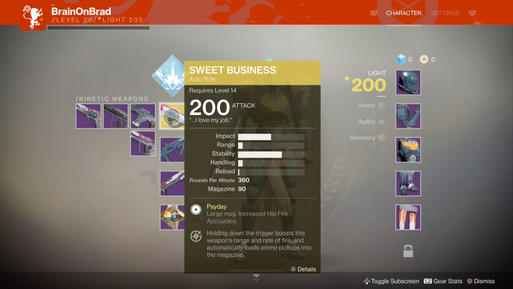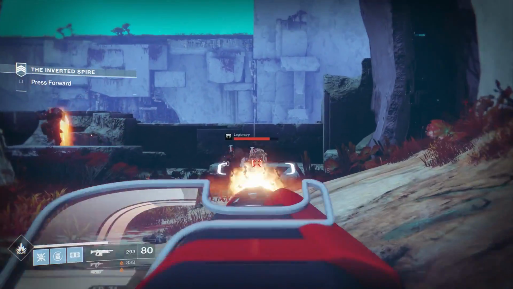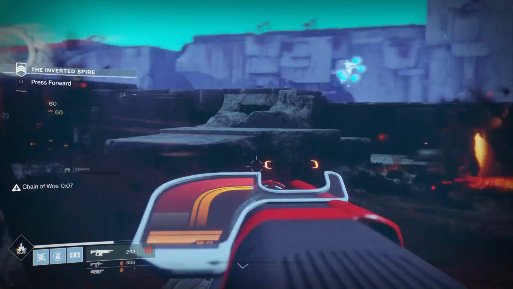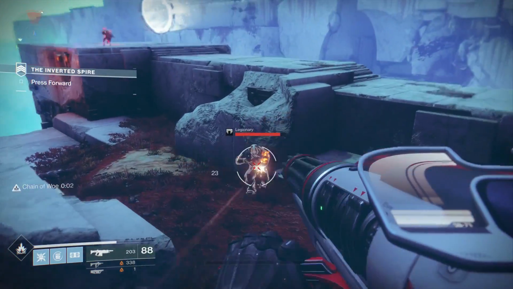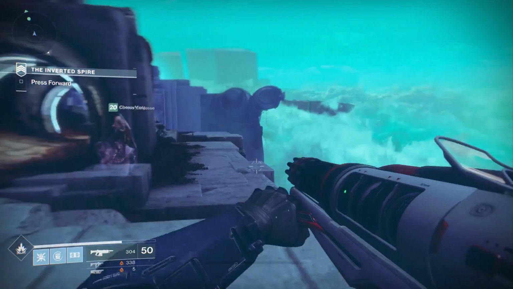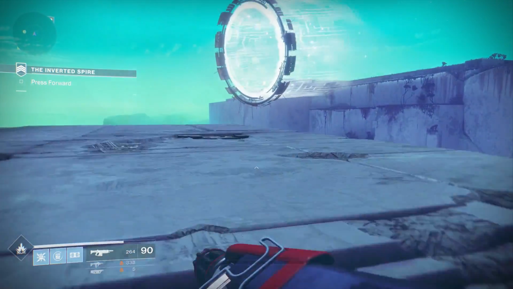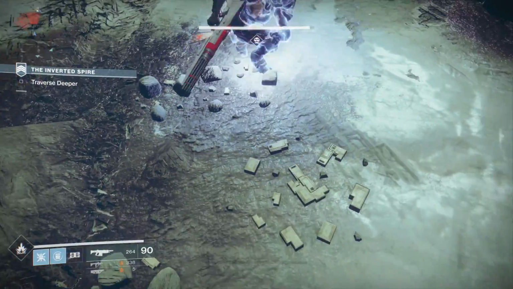So in terms of stats, this weapon has pretty decent impact, a very low range, actually quite high stability, very low handling. Yes, handling is a new factor that's going to show up when you're looking at gun stats, and a very low reload. It starts out at 360 rounds per minute rate of fire, and again, that's something new that's being listed, the actual rounds per minute, instead of just listing the rate of fire on a bar. And it has a magazine of 90. The Payday perk says large mag, increased hipfire accuracy.